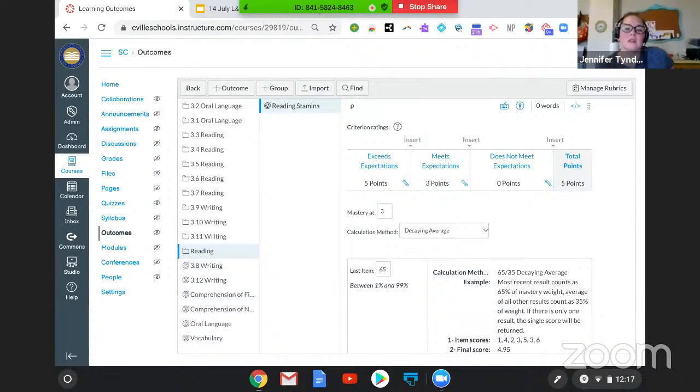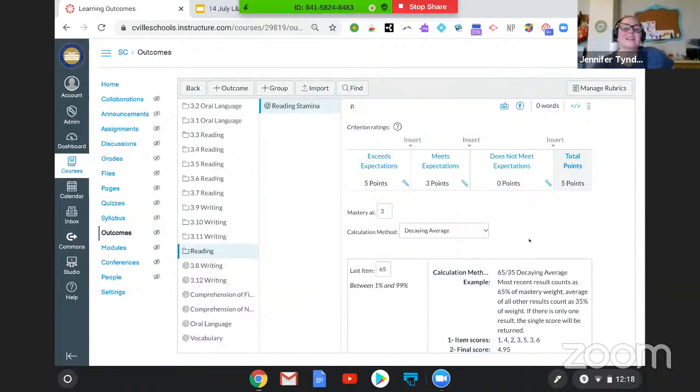Because essentially in this section, you're setting up the rubric. You're setting up how the student is going to be scored and how they're going to achieve mastery on a particular standard. And I'm sorry, I keep using standard, but standard and outcome in this situation are pretty much interchangeable. Canvas refers to them as outcome, but habits die hard, so I keep saying standard.